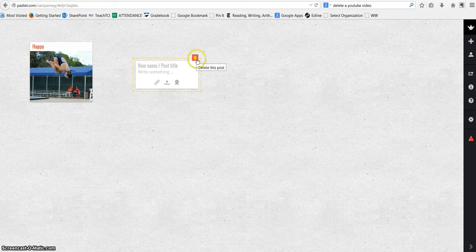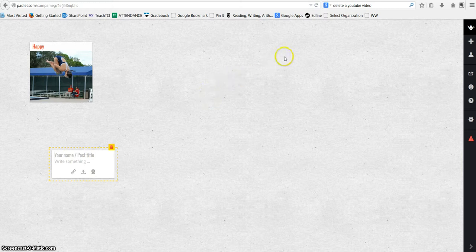Because kids get really into taking pictures, you could even have them take pictures on their phone from home if this is a project that they're working on at home, and then they could edit them and save them to their computer by emailing it to themselves. So those are different options. You could also use Padlet to send one Padlet link to the entire class so that they could put their opinion on a movie, put their opinion on a lesson, share ideas as an exit ticket. Those are just a couple of ideas that you can use Padlet for.